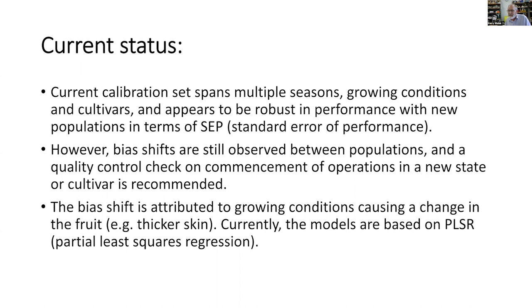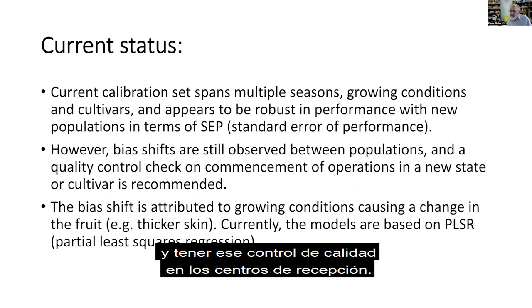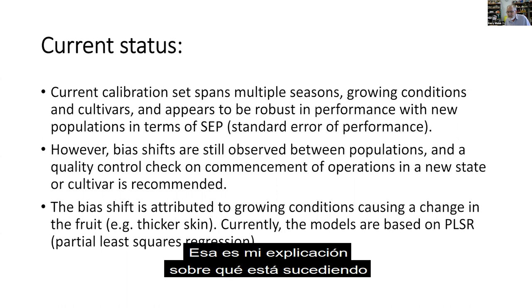It's good enough for the purpose, that is, judging when to harvest, basically, and having that quality control at the receival centres. We do get some bias shifts between populations. I put that down to this being an optical method, and light has to get in through the skin. We're measuring the flesh, so it has to get out through the skin. So I think in some varieties or some growing conditions, something happens with the skin. The skin is thicker or whatever. So that's my explanation for what's happening when sometimes we see a bias shift.